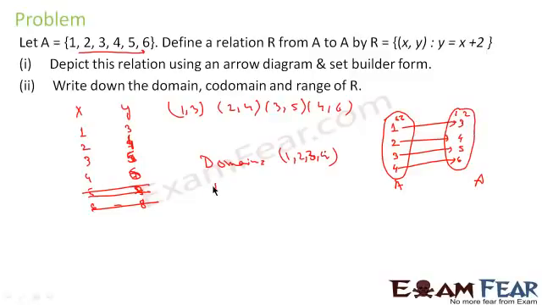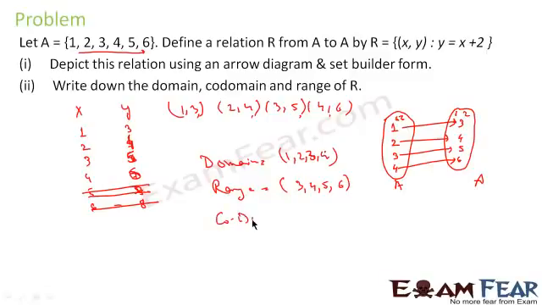Similarly for range, it is all the elements on the right side of the Cartesian product. So the Cartesian product has 3, 4, 5, 6 on this side, which are the values. So 3, 4, 5, 6 are the values on the right side, the second element of the Cartesian product. And from the diagram also we see all the elements on the second side are coming from the first side. There is an arrow representation. So for 3, 4, 5, 6 there is an arrow representation. They have some values in A, but for 1 and 2 there is no link between A and B. So we ignore 1 and 2. So range is 3, 4, 5, 6.